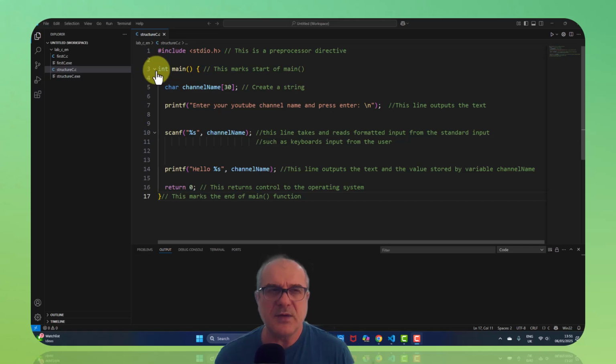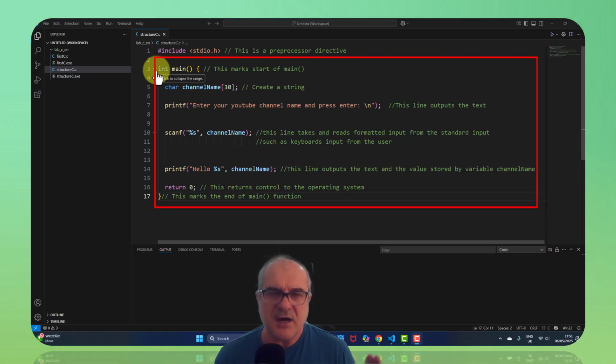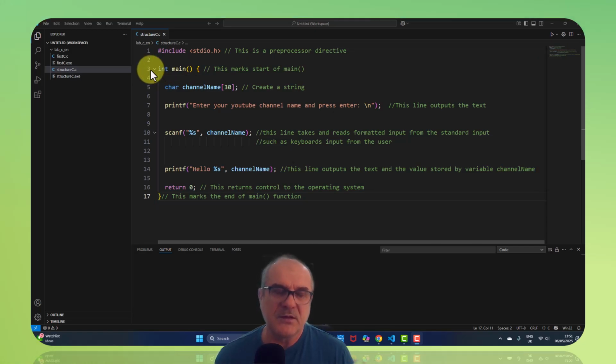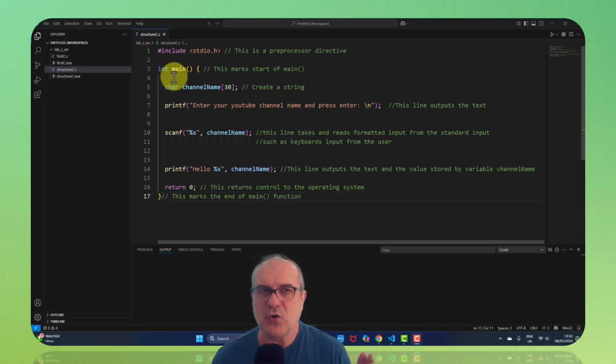Next, we have the main function, which starts, as you can see, from line 3 and goes down to code line 17. Actually, this is the main entry in any C code.